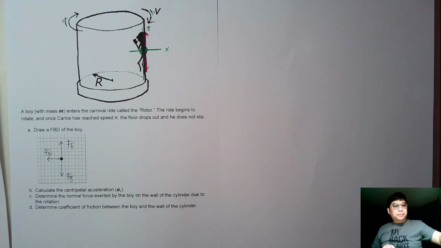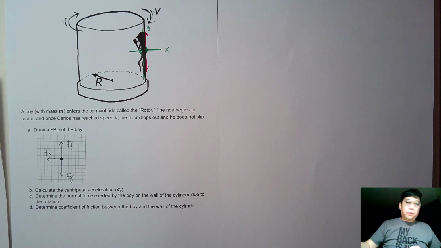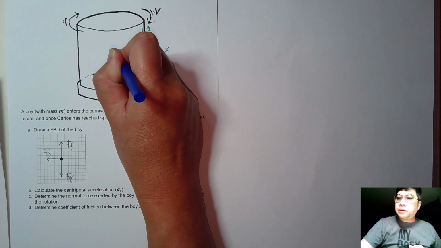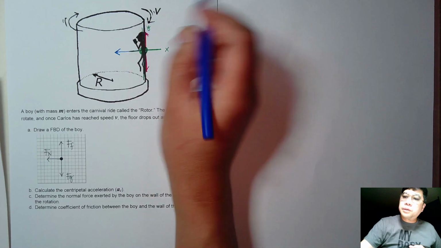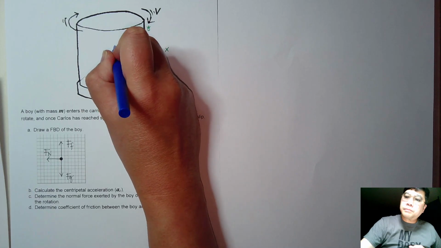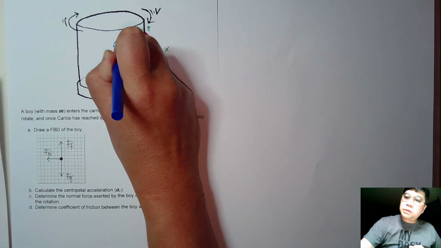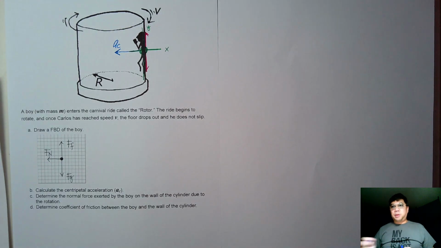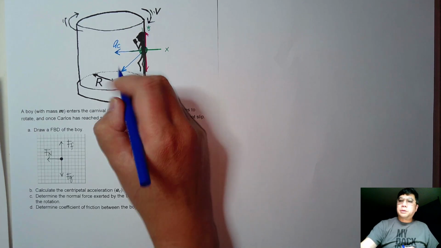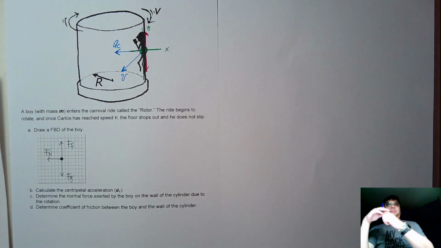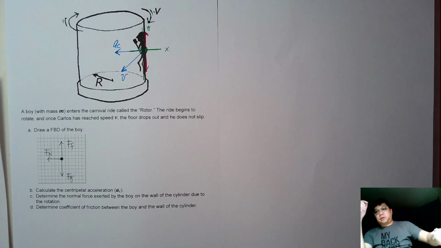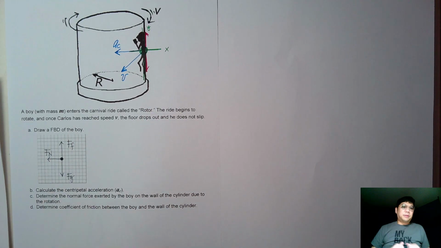Going further, let's use our blue ink. We can say that there is an acceleration going to the center, and that acceleration is called our centripetal acceleration. And as drawn over there, velocity is perpendicular to the center. So that's our velocity v, the tangential velocity. So you were given the tangential velocity and all those good information.